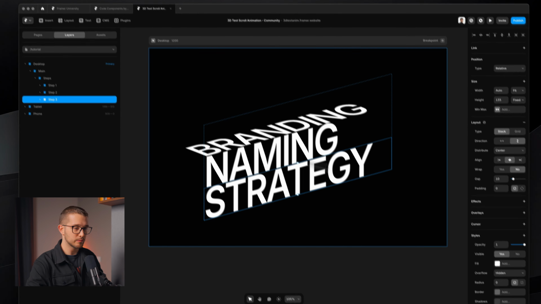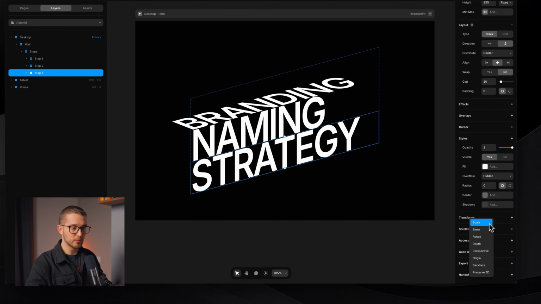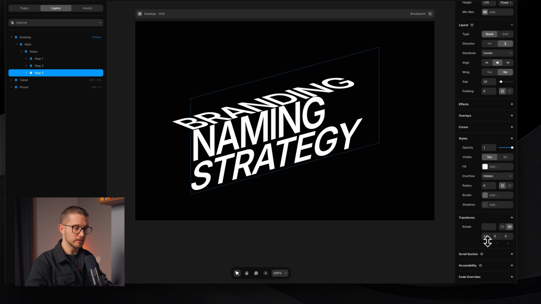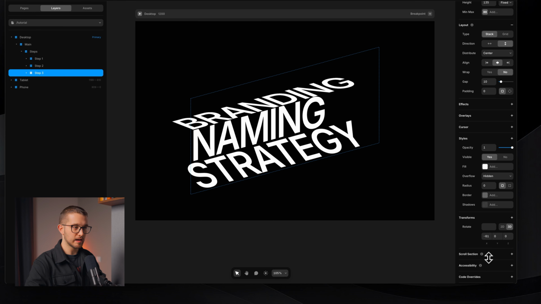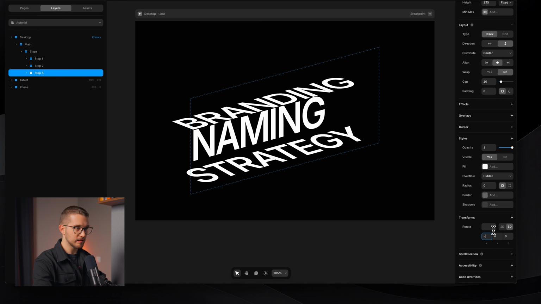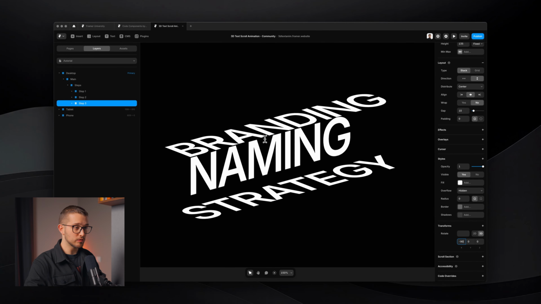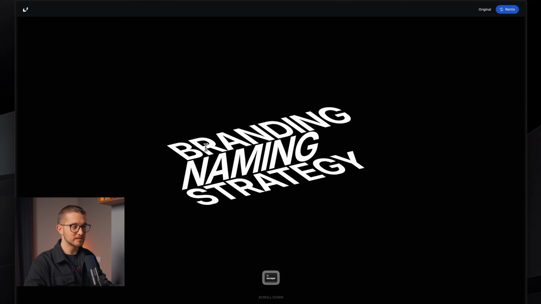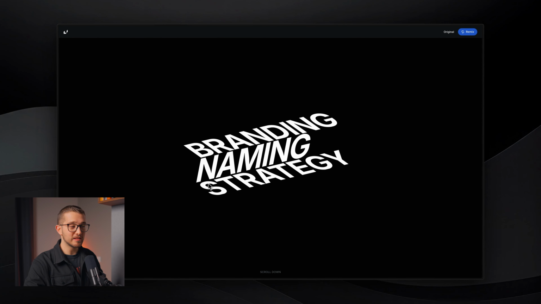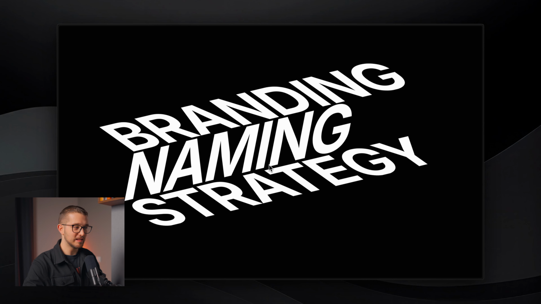So step 3, let's add a transform, rotate 3D, and then we are going to rotate it along the x-axis -90. And then we have to tweak the origin point again here. However, it's not going to be on the bottom of the text layer like it was on the top version. It is going to be on the top of the text layer. As you can see, this is where that origin point is going to run, so we can transform it around that line.